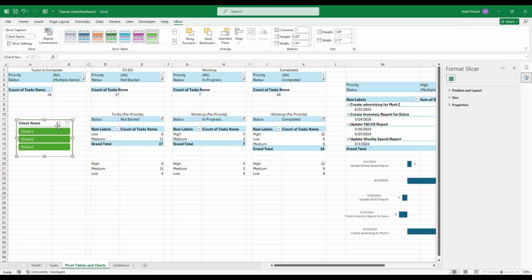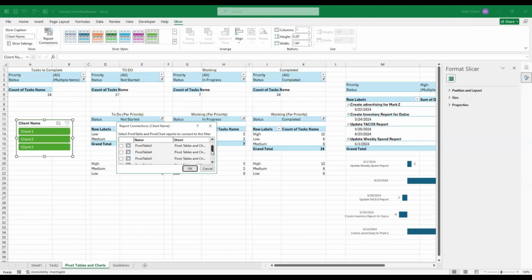Then next, let's look at report connections, and to do that, go to slicer, click on report connection, make sure that these are all your pivots, right? So it means it's not currently connected to each other.